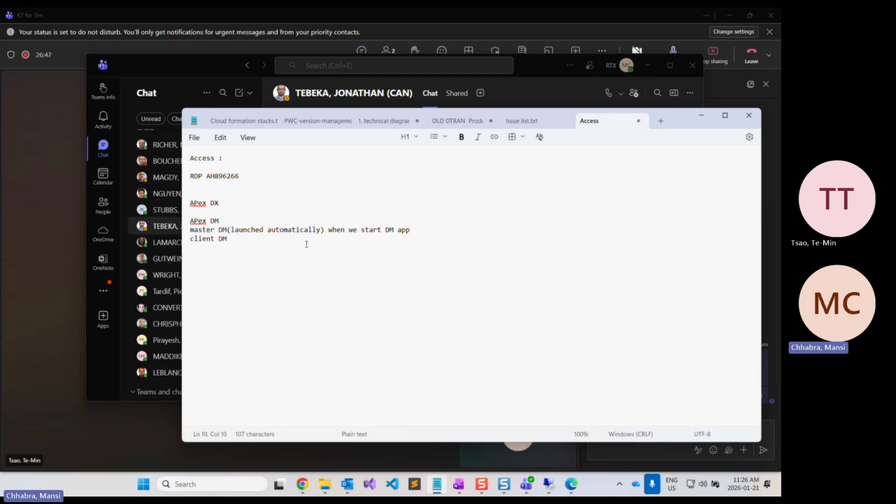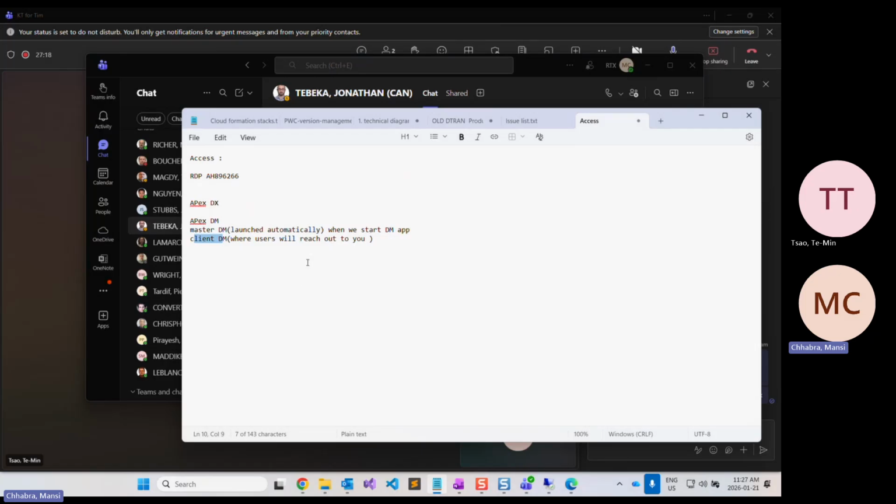When users reach out to you saying the application is stuck and they do not see any data, they are talking about the client DM application. Client DM is launched by the master DM application. So that means there is some problem with the master, and that's why the client is showing errors or showing empty.